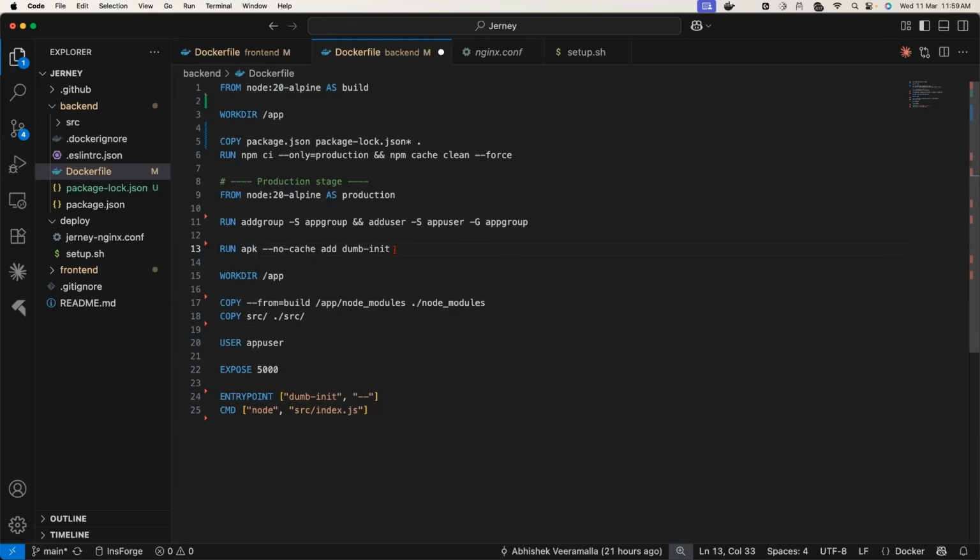Let's say today the dumb init version is 20. Tomorrow it is 21. Day after it is 22. Every time you build a Docker image, there will be a difference in the behavior. So always you have to pin the versions, pin the images to a particular version, just like how we did here. So I did 3 intentional mistakes in this Dockerfile so that our DevSecOps pipeline, the one that we are going to build, will fail on the Dockerfile.